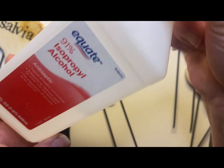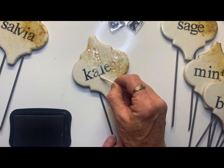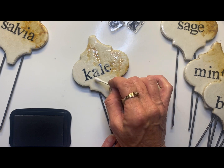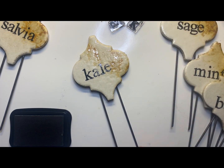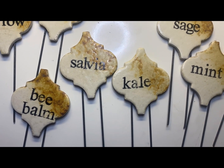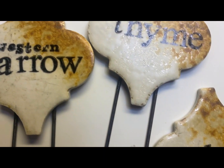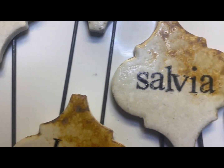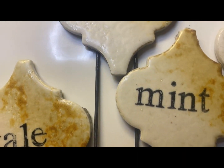For gluing the post on the back of it, I'll show you that in just a minute. I have made plant markers using a wood stick as the stake, but usually they only last one maybe two seasons and then the wood rots out because it's stuck down in the ground. What I really like about these is that they are metal stakes, so they are not going to rot. The glue is very strong and I don't think they're going to come loose. So this is showing you the different ones — these are the plants that I have in my garden and I think they're really pretty. I absolutely love that tile, I love the look of it, I love the coloring in it.